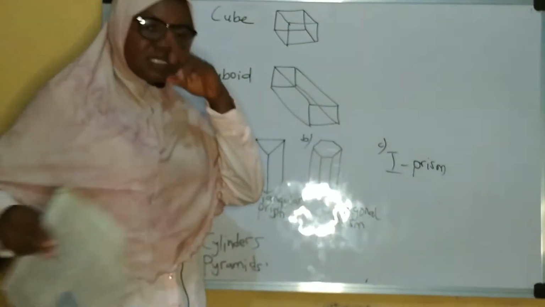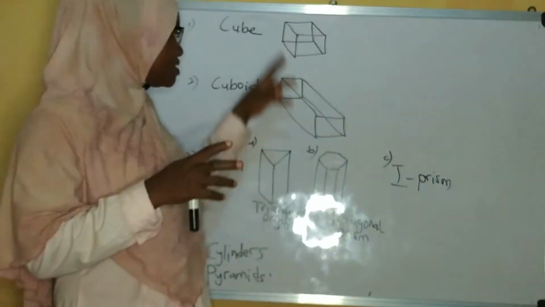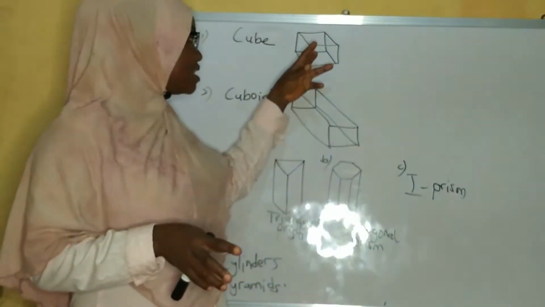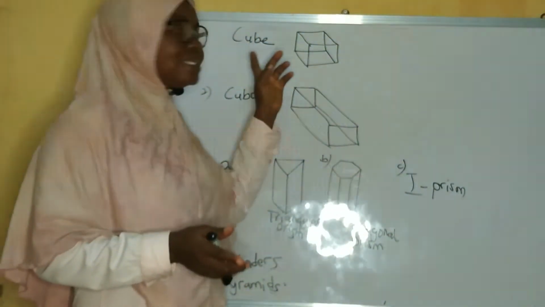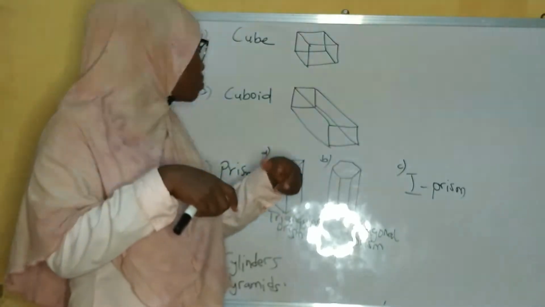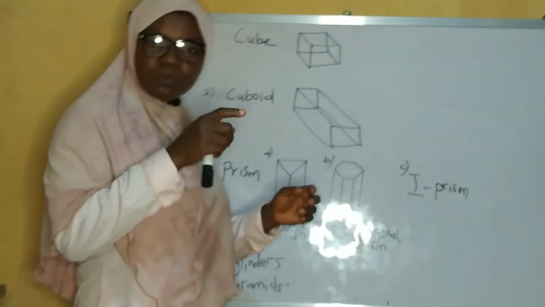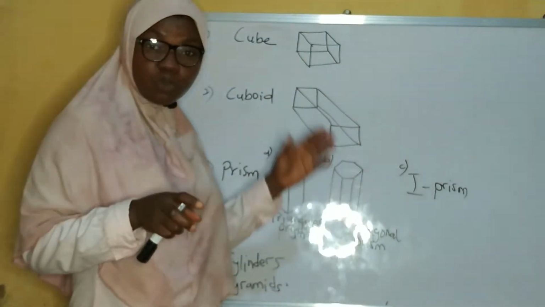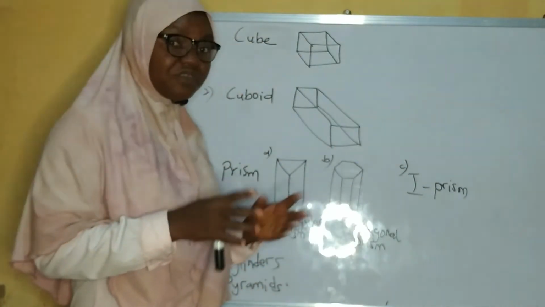All right. So please go over these shapes one by one to master them, to understand, to see the differences between them. As much as the cube and keyboard might seem the same, they are not the same, because in the case of the cube, the lengths and sides are equal, as opposed to the keyboard that has length different from the width. Do you understand? So go through each of the shapes one after the other and be able to distinguish between them.